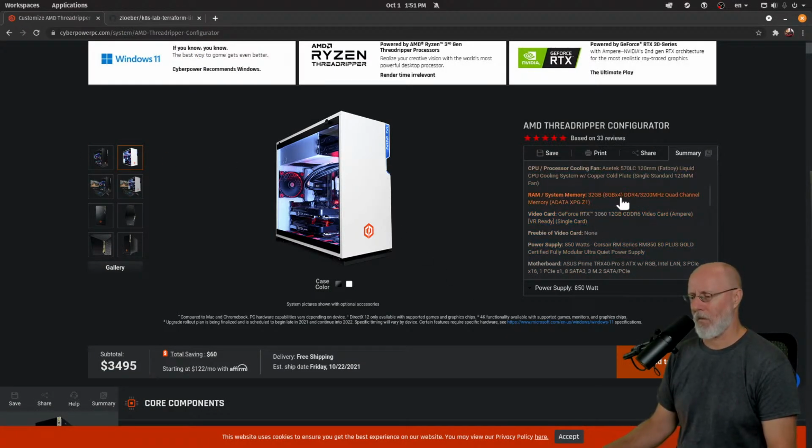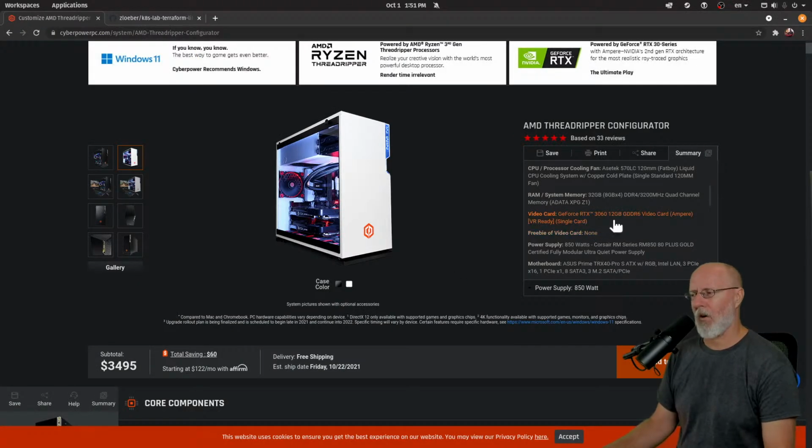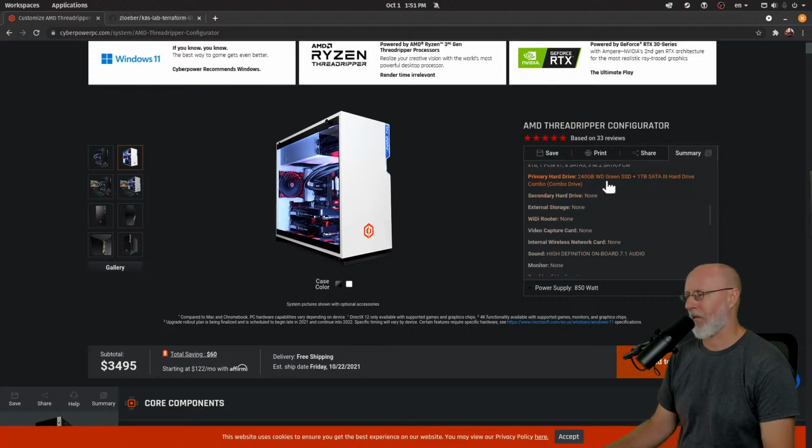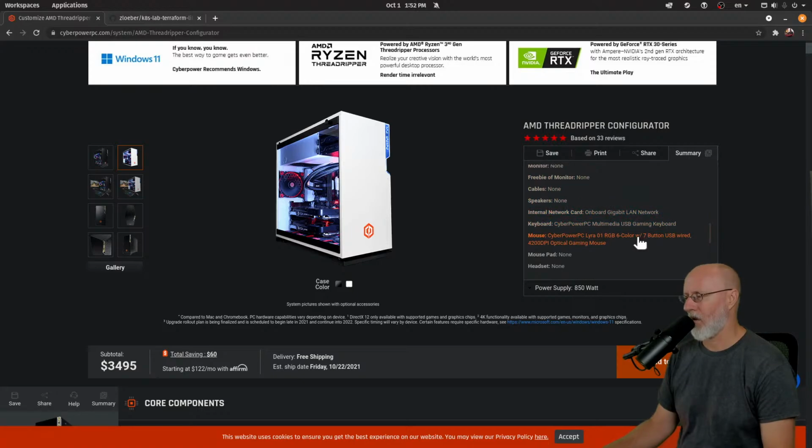I don't know. Maybe that's too generous. It's going to be hard to find more than 32 gig of RAM on a system. I'd have to bump the RAM up, and that's not too expensive. Yep, Asus Prime, SSD, onboard audio.